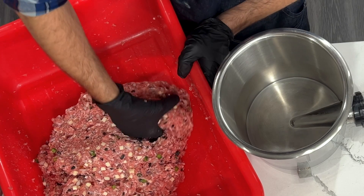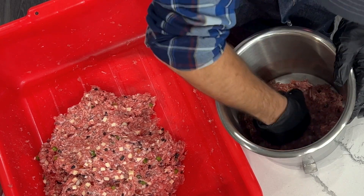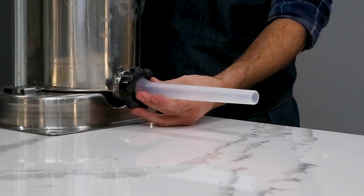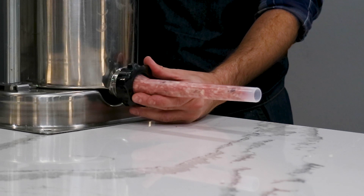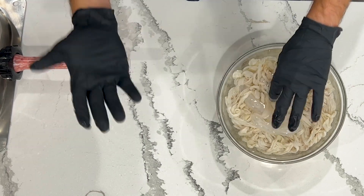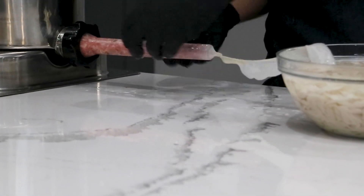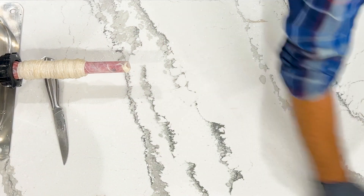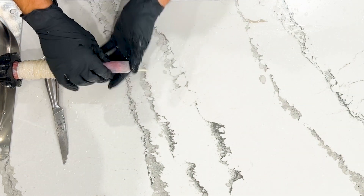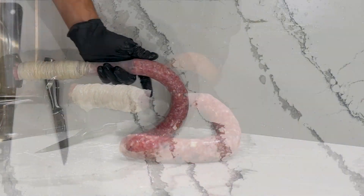Now let's case. We're going to load up our hopper with our meat block, setting it in the middle and working it out towards the sides to eliminate air pockets. We've got our sausage stuffer set up with a three-quarter inch horn. We're going to pull the meat block into the horn about 90% of the way, back off the pressure, and we're ready to start loading on our casings. These casings have been soaking for about an hour and a half according to the directions on the packaging. I'm going to put a little more water through them for a final rinse and to lube up the horn as they get threaded on, and put some water down on the counter so the sausage moves easily. And already you can see the inclusions through the casings — that's going to be a really cool, really unique sausage.